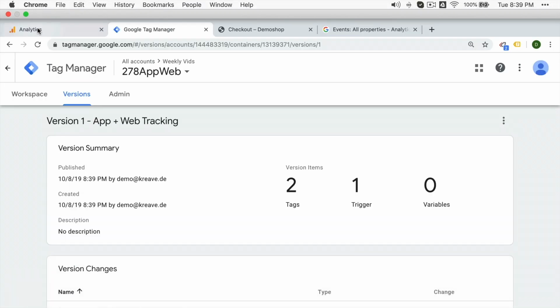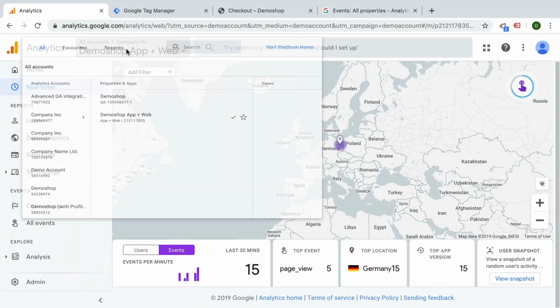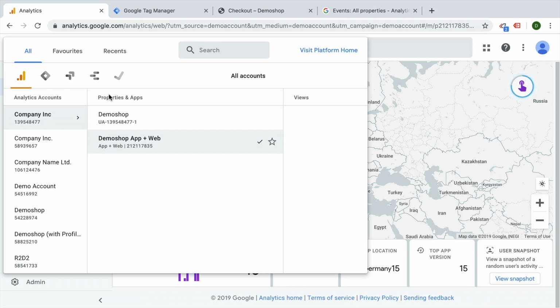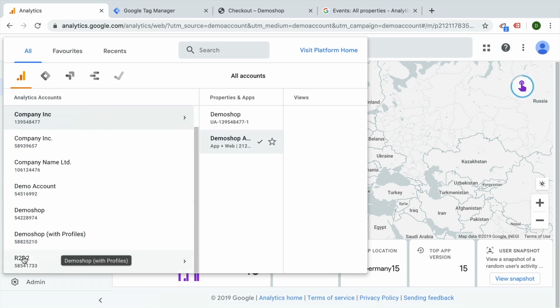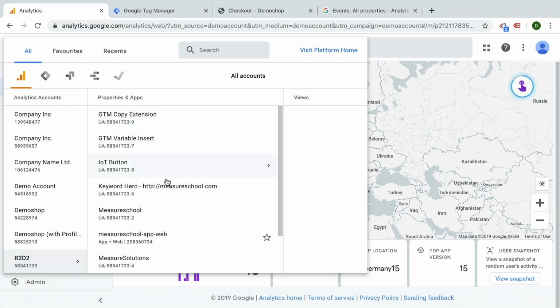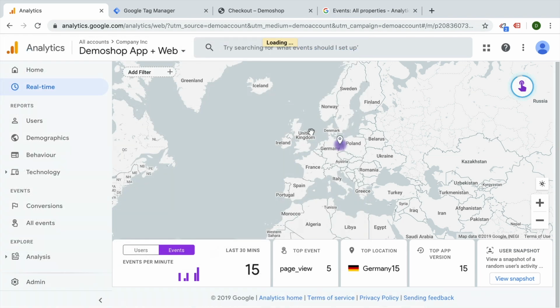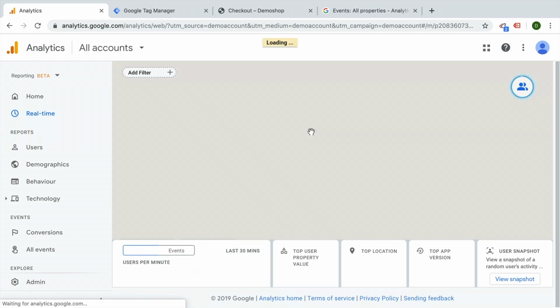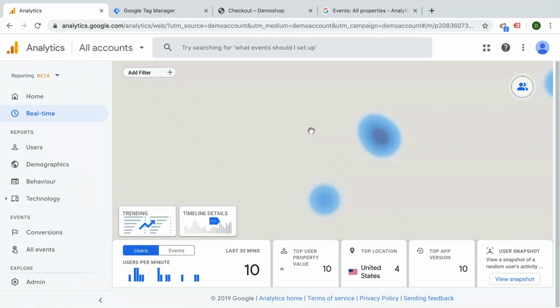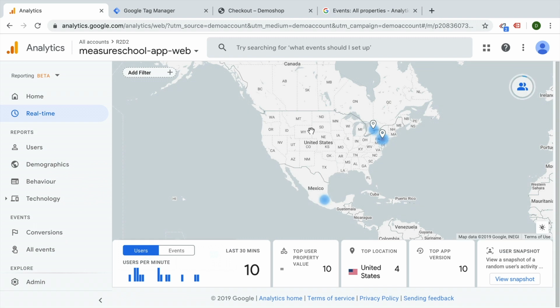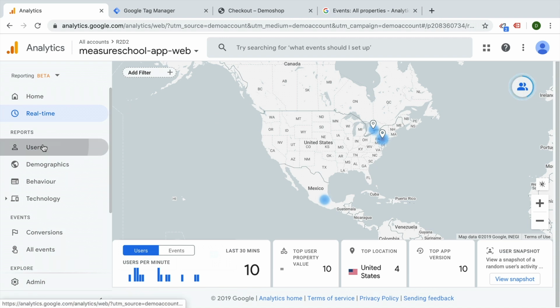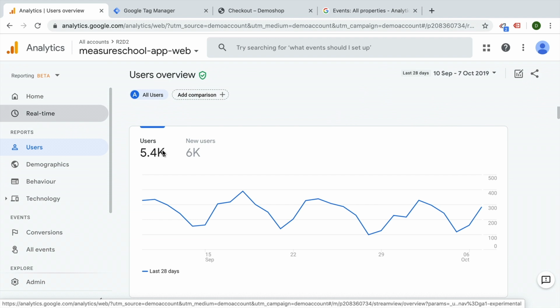Now that we have gone through an installation, let's take a look at this new version of Google Analytics and quickly scroll through some reports. I've been tracking with Measure School for a little while here, so I have a App+Web property already created. And it's quite different from what we have seen previously from Google Analytics, because this is actually based on the app version of Google Analytics, which some people know as Firebase. So this is a port of a version of Firebase Analytics to the web, and we now get all the reporting functionality. We already looked at the real-time reporting.